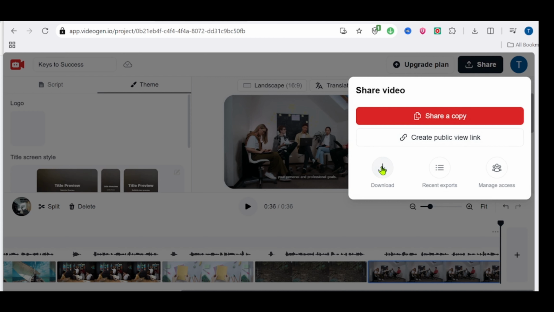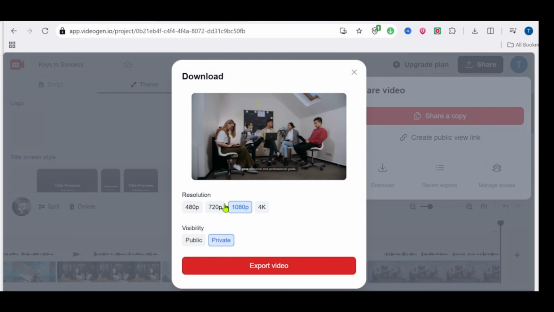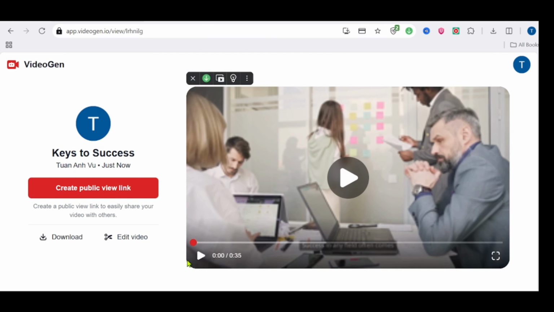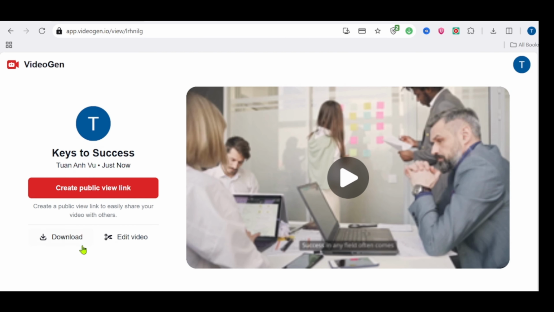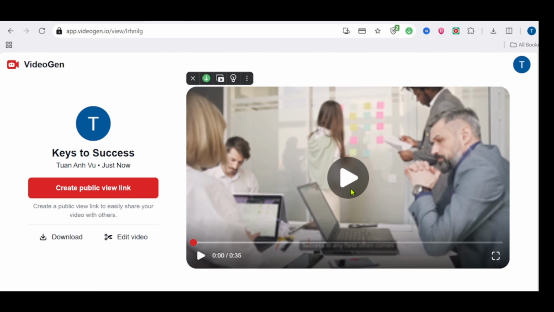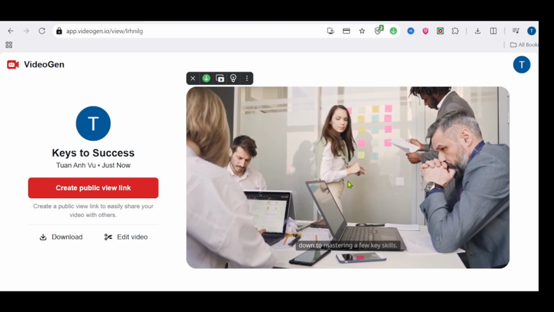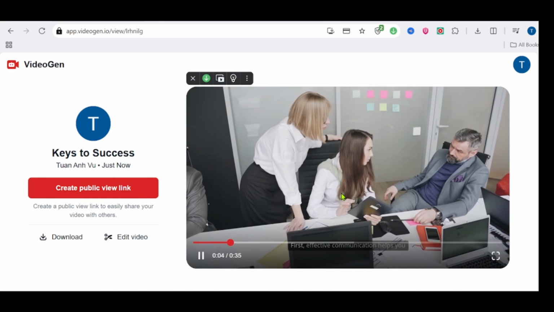Choose 1080p high for YouTube or 4K for maximum quality. Then hit Export. Just give the AI a few seconds to finish processing. Once it's done, click Download to save it to your computer. If you're on the free plan, you might need to upgrade or start a quick demo before downloading. Some accounts don't have the free trial available. After that, your video's ready to go.